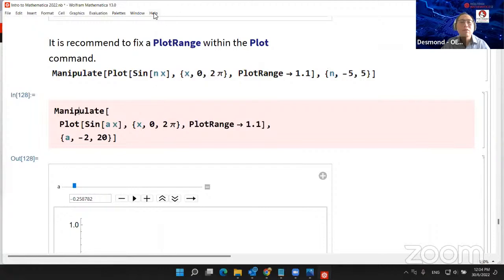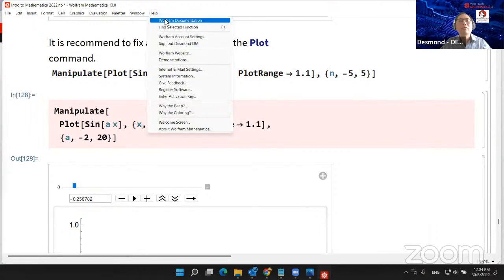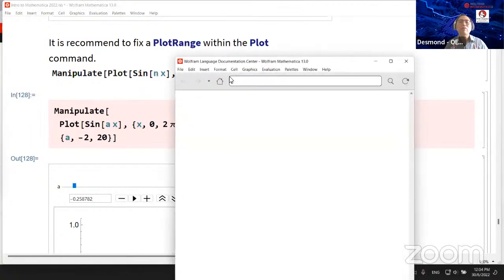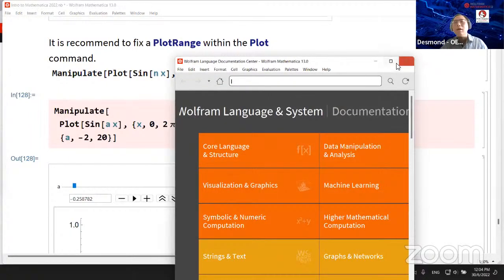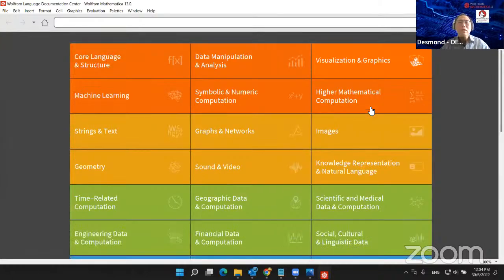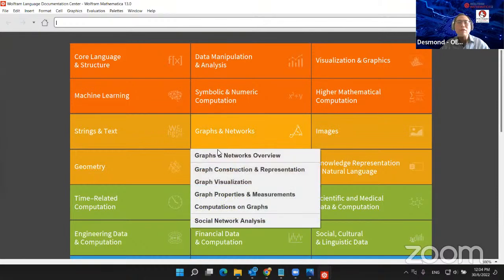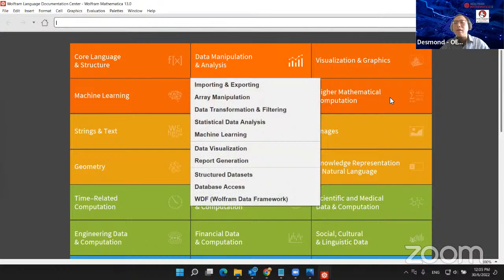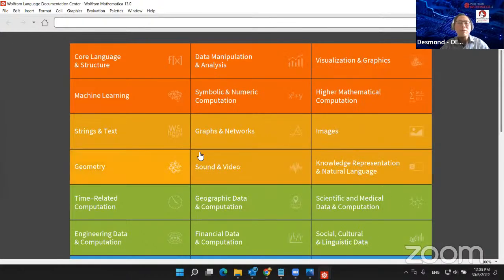Or alternatively, you go to Help and choose the first one, Wolfram Documentation. Inside here, I highly recommend everyone to come in here. I always come in here to look for anything that I probably don't know, because there are 6,000 or 7,000 functions available. There are too many of them. So inside here, you just go to the area that you are interested in or looking for, whether it's symbolic calculation, numeric calculation, graphics, or image. You click on this one, and they further detail it in different categories like graph visualization, how to get a visualization, how to get your plot with all the axis, label, everything is all available inside here.